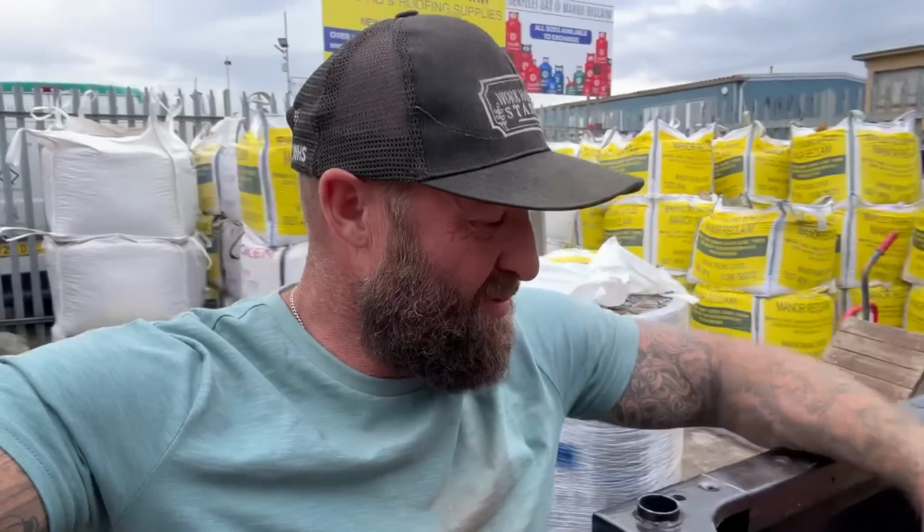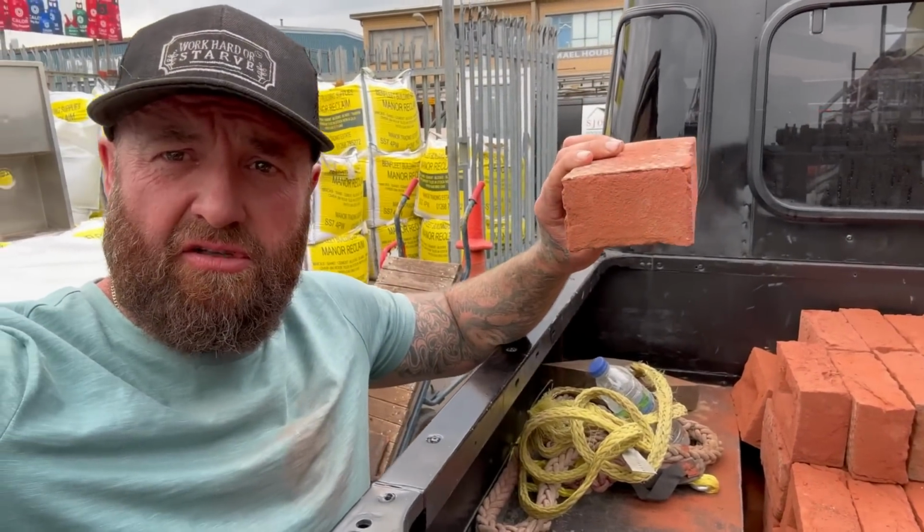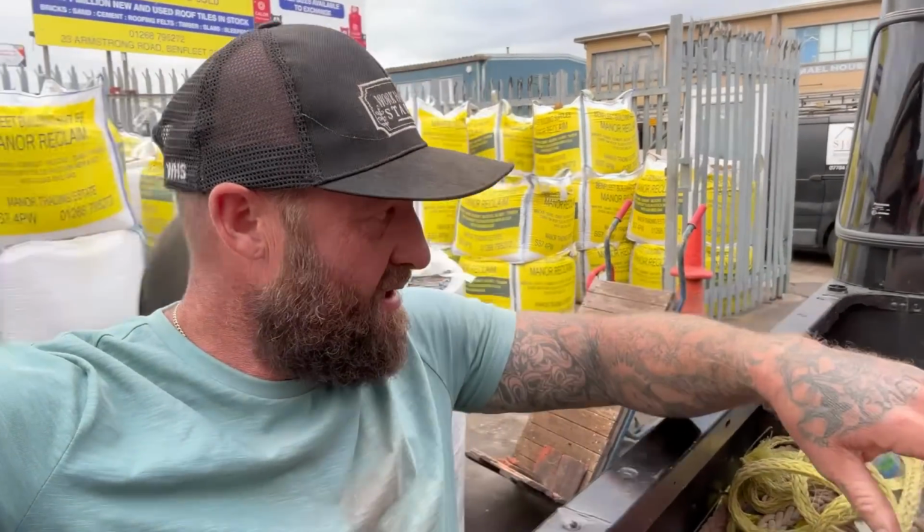So here we are, last bit of coordinating. Nice red. You see, to go on the 45, they go snap headers. They'll go right in the top of them steps. Look absolutely lovely.